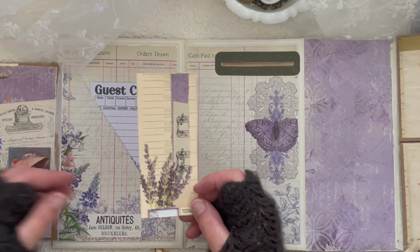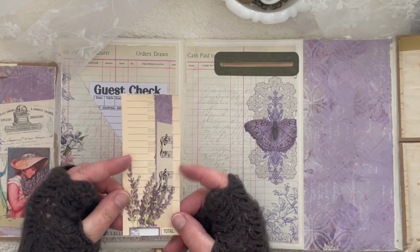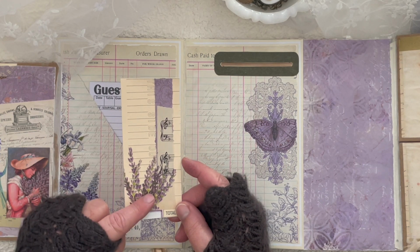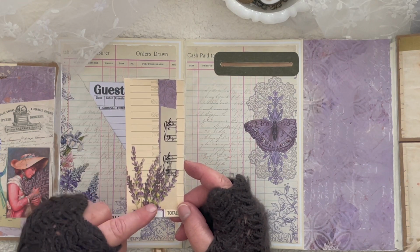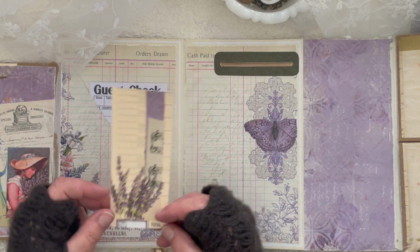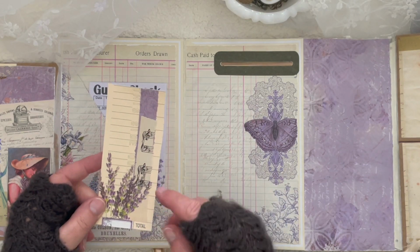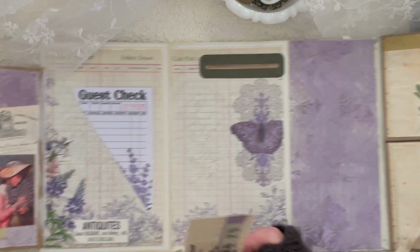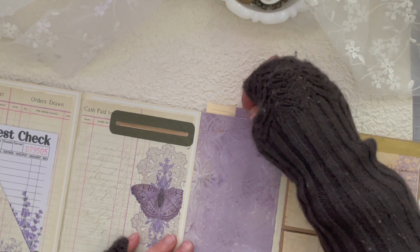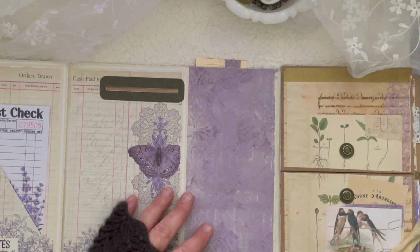I also made this little tag, which I thought was super cute. And again, just some more of that lavender on sticker paper, and then a little label from one of the kits, some offcuts, and some music paper. Thought that was really pretty, and that'll fit right in here. And I can cut that down if I need to.